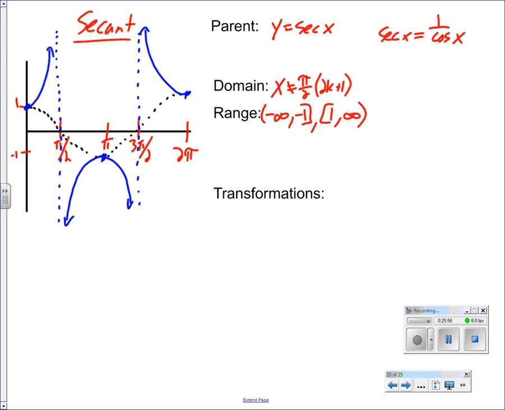So we graph transformations for secant. We basically follow that same procedure. We apply those transformations to cosine, and then we flip the graph based on reciprocal properties. So our transformation would be the same as for cosine. We'd have A secant B x minus h plus k. And applying these transformations, both of these could change both the domain and the range. If we shift it left to right, that will change where the asymptotes are. And if we move it up or down, that will change the range.